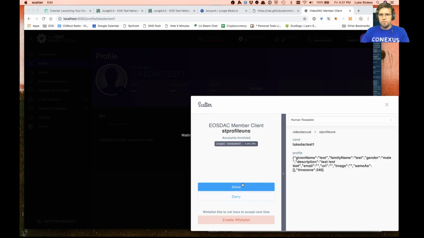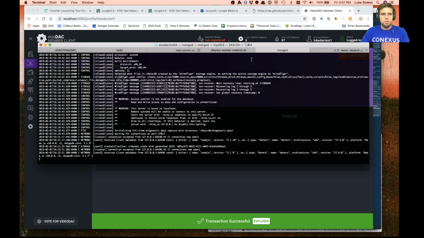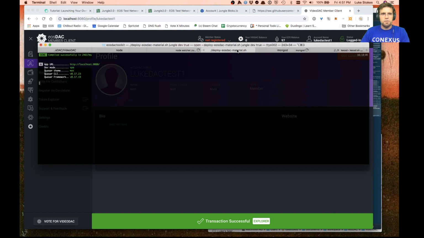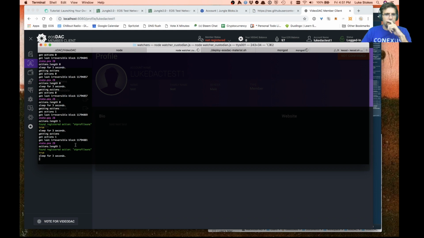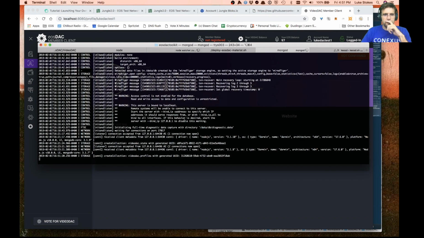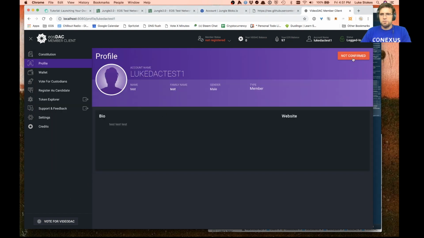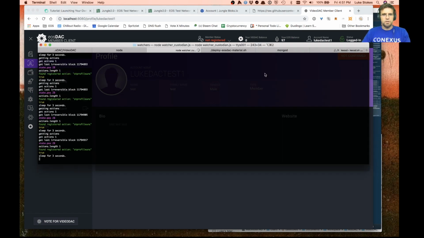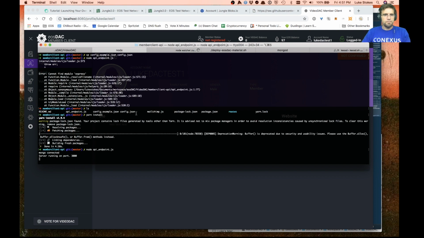I get to look at everything that's going on. And what we should see is Mongo and our node watcher. There we go. So our node watcher saw it, and I put that into Mongo. So there it is, video DAC profiles was generated. Cool. That is doing what we expected. It's still unconfirmed, but once that confirms, that shows us that our profile watcher and our API are talking to MongoDB, all good stuff.